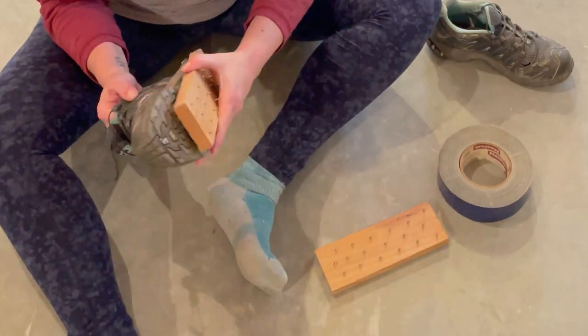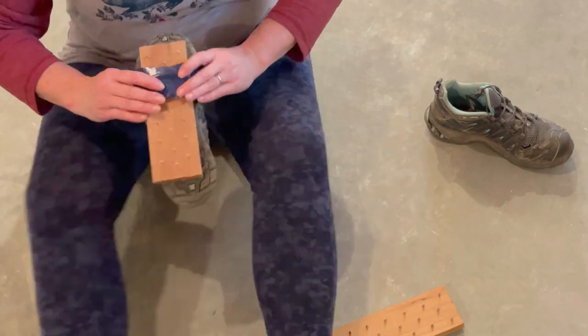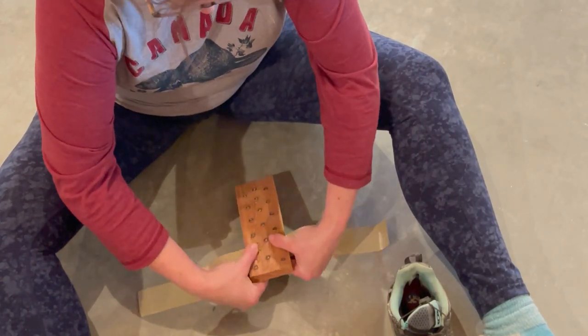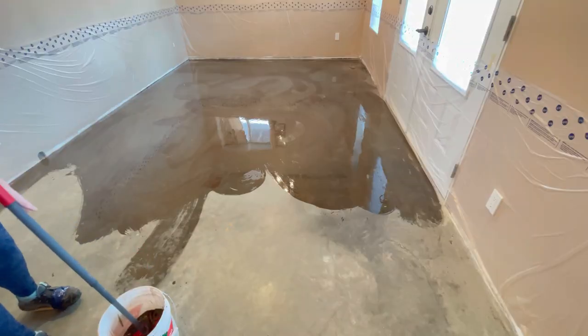And then, I don't know if you've seen people do epoxy floors, but they have these fancy cleat shoes. And I thought, well, I can make those. So I put a whole bunch of 1-inch screws through this little chunk of wood and figured I'm just going to tape those to my shoes. It's going to work perfectly. We'll see.